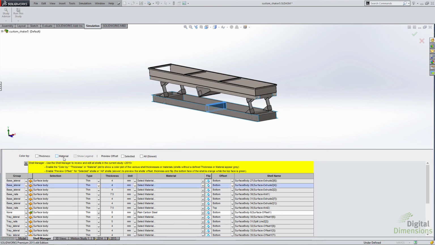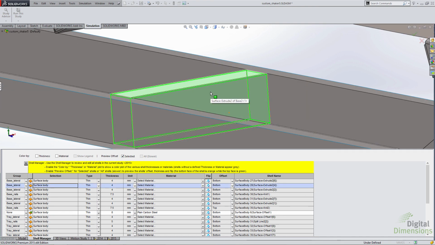We can also visualize the preview for all our shell bodies, or for selected bodies, which is what we are familiar with in early releases of simulation, whereas the convention is, again, green is the top and orange is the bottom.